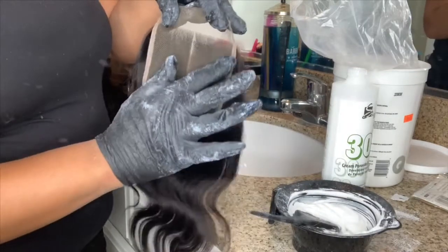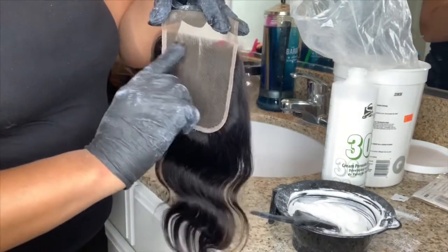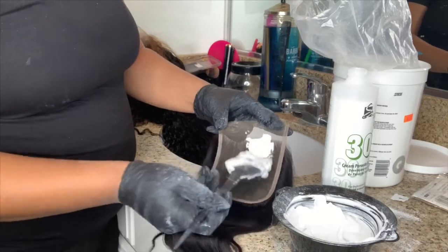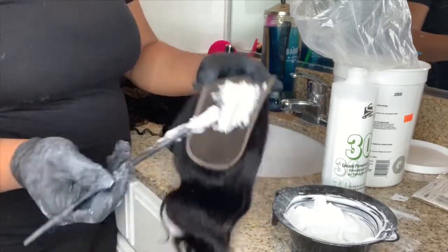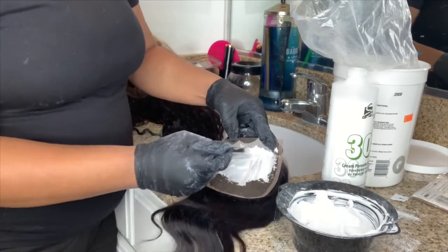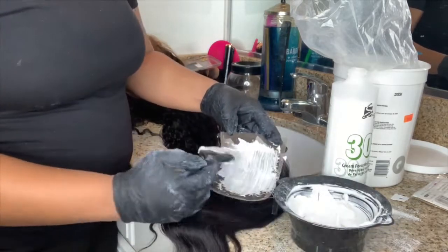Okay, so now it's finally time to bleach the closure. Now, when I bleach my closures, I mostly focus on the perimeter, especially that front part, just to make sure that it lifts how I want it to lift. And I'm going to be very generous with the product. Do not be afraid to use the product. And you want to use some pressure, like not too much pressure to where it will seep through and get onto the strands of the hair, but just enough to where it spreads the product evenly, if that makes sense.